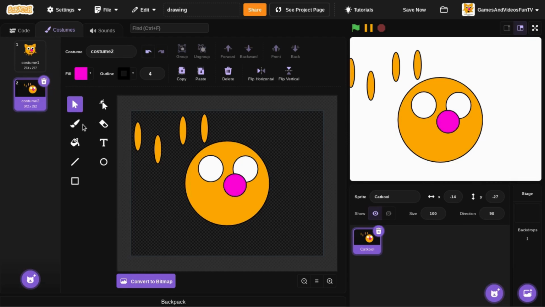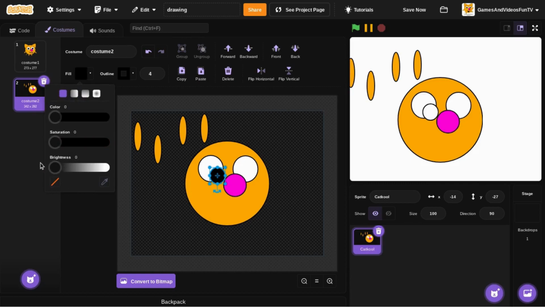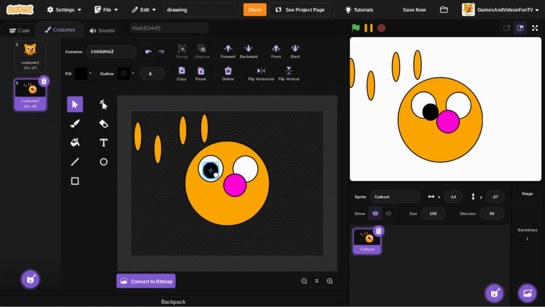But anyways, now we're going to actually duplicate this again. In which case, make it smaller, and replace the fill color with black. Have the pupils. If you want to make different Catkool motions, I'll show that as well. Then duplicate this black dot and put it on the other eye. If you absolutely want to, you can go ahead and do this, but we're going to be serious right now.